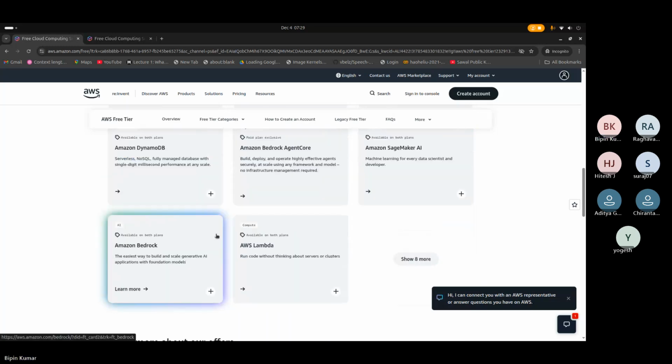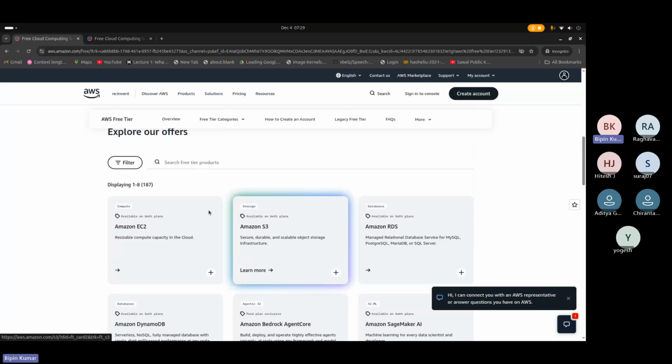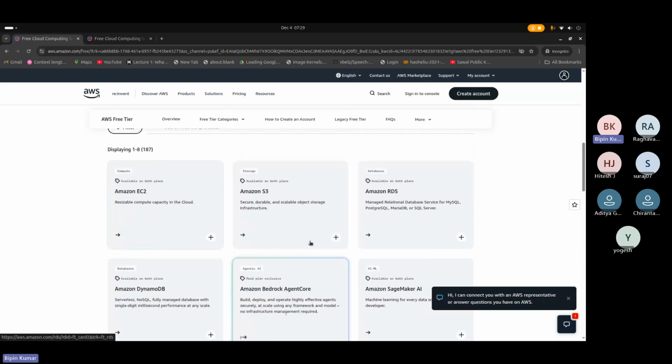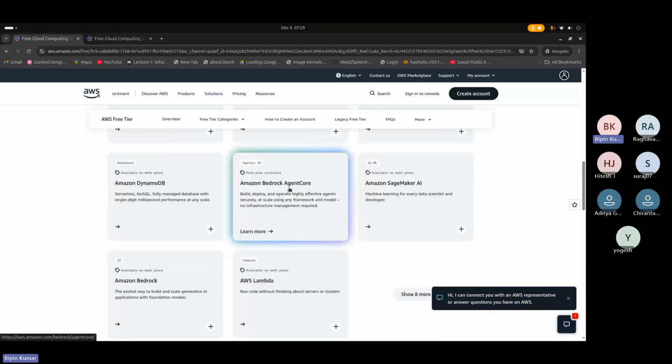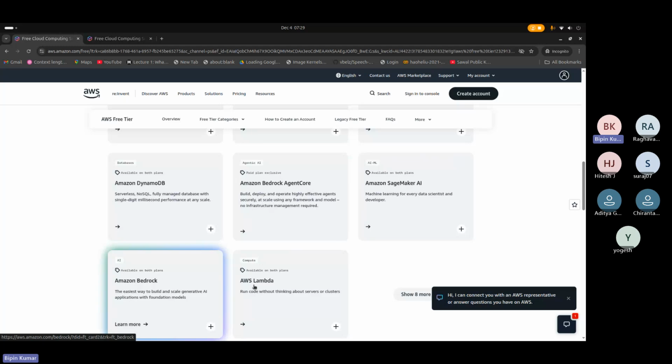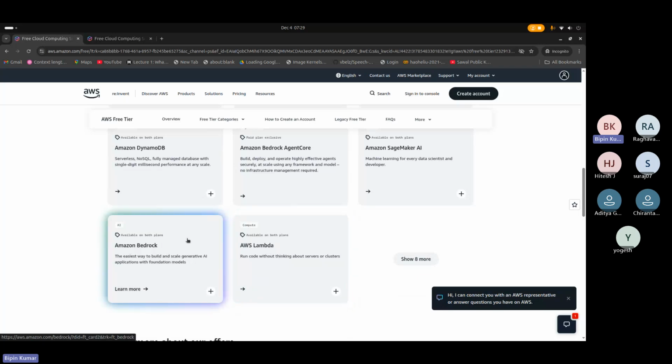These are very famous modules like EC2, S3, RDS, DynamoDB, Agent Core, Bedrock, SageMaker, Lambda. Lambda is for API, meaning deployment purposes. Bedrock is where most of the LLM models are.